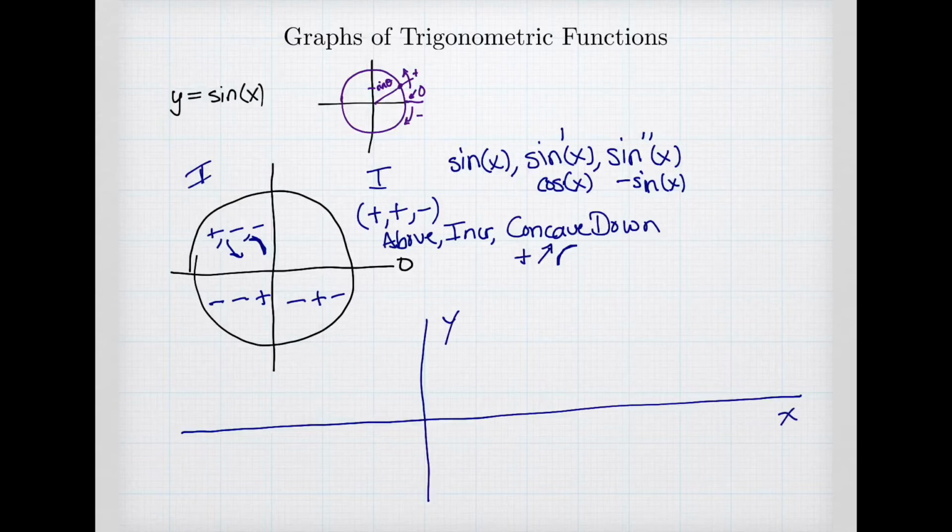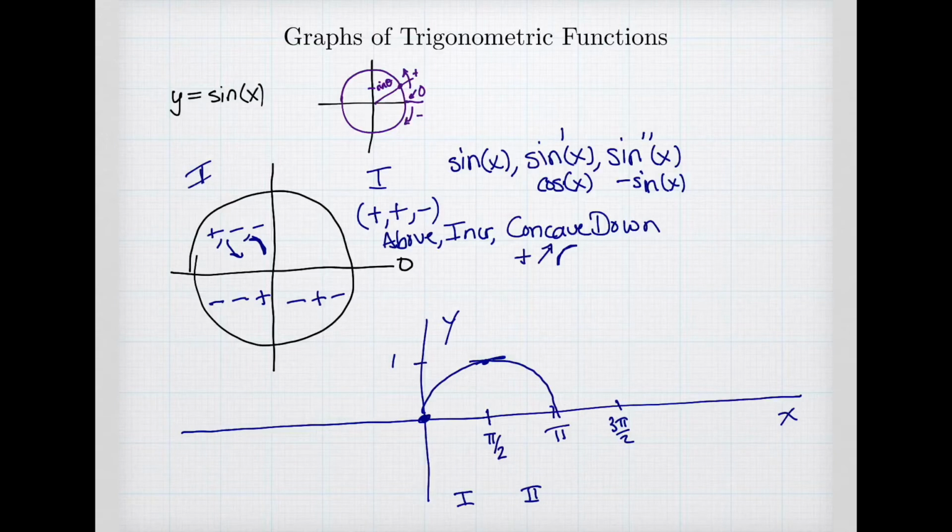So between 0 and pi over 2, this is quadrant 1. I am above the axis. I started at angle 0. I'm above the axis, increasing and concave down. At pi over 2, I reach my maximum value, and so I have a horizontal tangent. And I'm going to stay above the axis until I get to pi. Notice that I am decreasing and concave down. That was quadrant 2. Then I change to quadrant 3, and I go until 3 pi over 2.